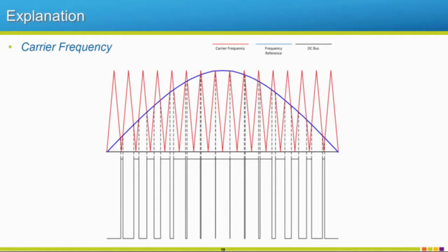Carrier frequency. You're going to notice if you run a motor across the line, it's going to be real quiet and nice. And then whenever you run it with a drive, it could be at low carrier frequencies. It could be a little noisier. That's just the actual vibrations in the laminations that make up a motor that we talked about before. Remember that stator has those little chunks of iron broken up in between there, and those laminations are vibrating and making that noise. Now, as you increase your carrier frequency, you're going to notice that noise kind of goes away. It's just because it goes to a higher frequency that you can't hear anymore anyways. So that was a good question.